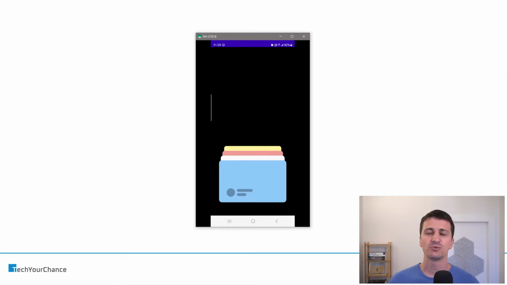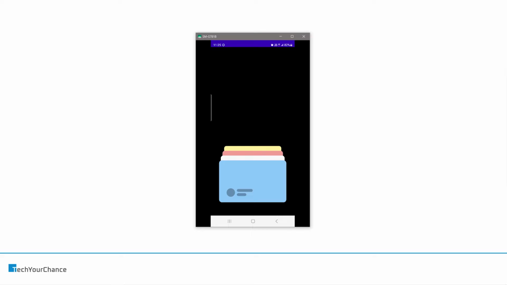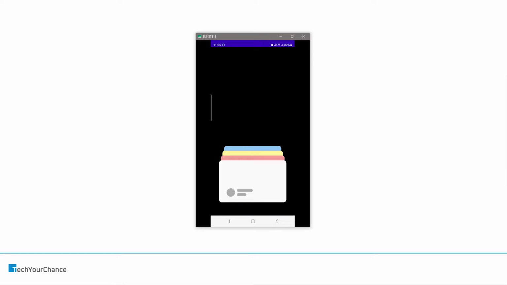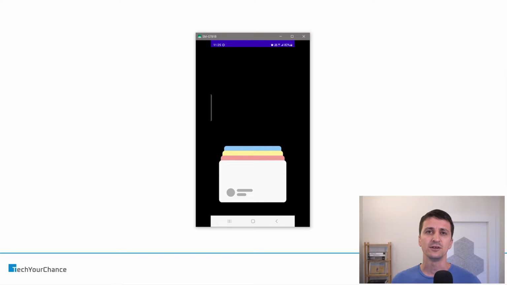So that's my challenge for today, implemented using Jetpack Compose. We see that we have a stack of cards on the screen, and I can grab any of these cards, and when I grab it, it elevates the respective corner, or I can just fling a card and then it falls at the back of the stack. And of course I can fling multiple cards, throw them in there, and all of them fall at the back of the stack. Very impressive animation, and I'm going to re-implement it using Android views.